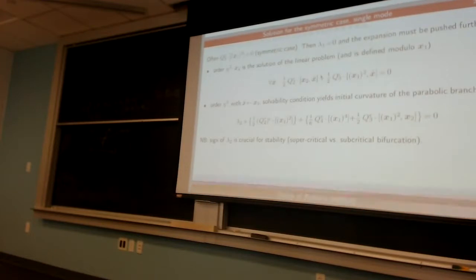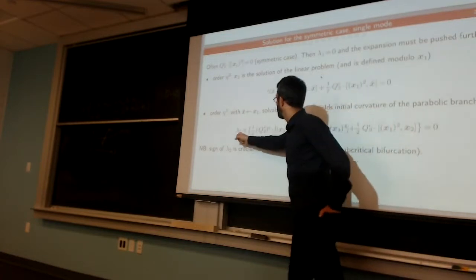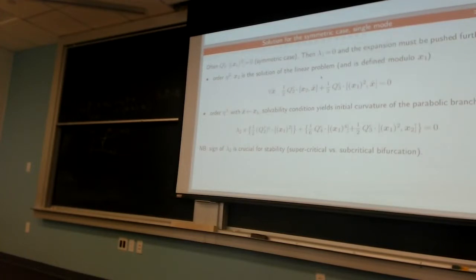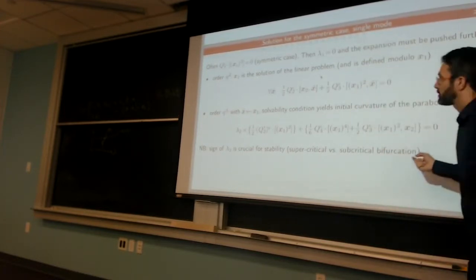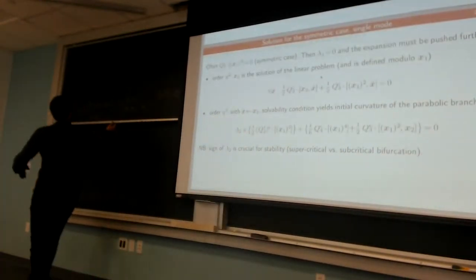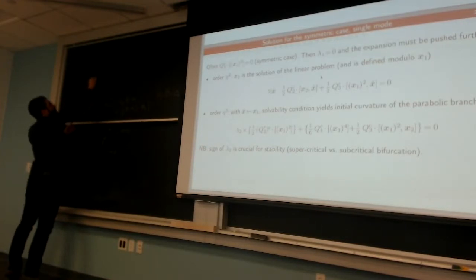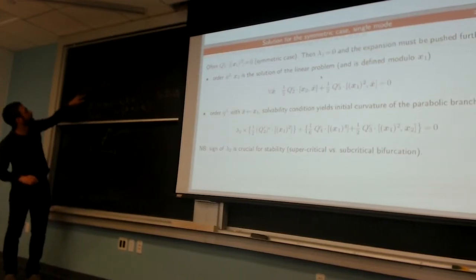So we are left with that equation, which has lambda 1, and anything in the brackets is known now. Okay? And in particular, note that there's this contribution here that comes from the second order displacement, which we've just determined. Okay? So that gives you lambda 2. And now we are in the symmetric case where the expansion actually reads lambda c. There's no term of order 1 because we've shown lambda 1 equals 0. Okay, so if you know lambda 2, then you can connect eta to the increment of load.